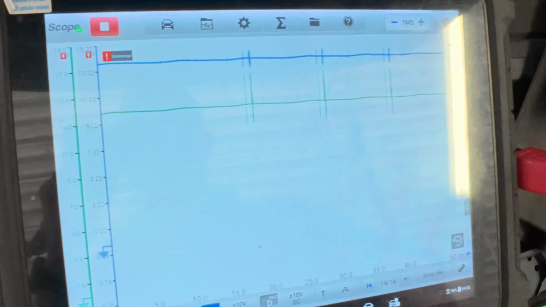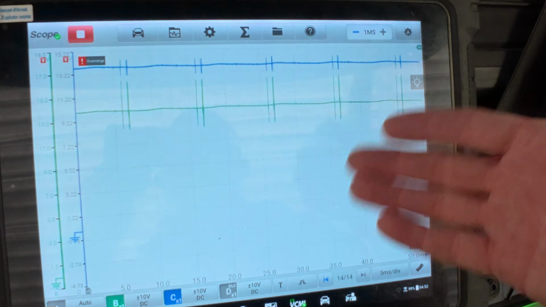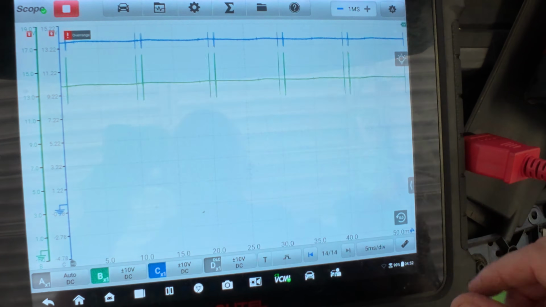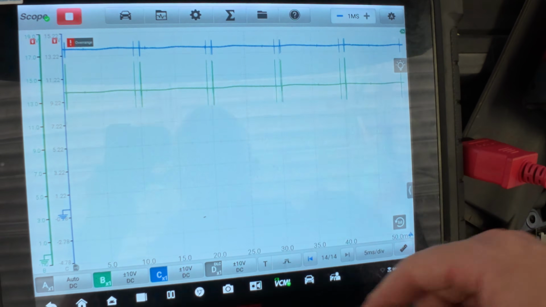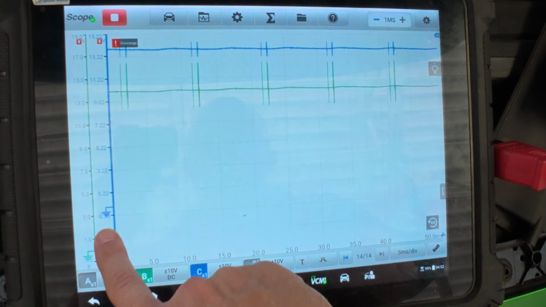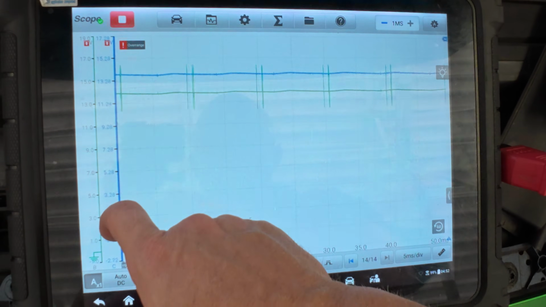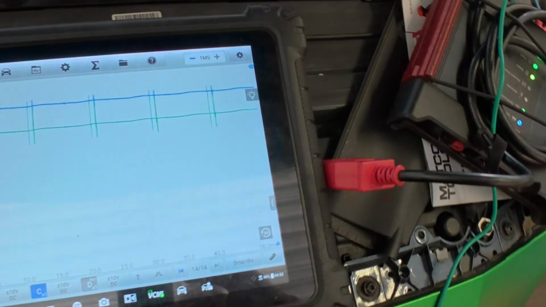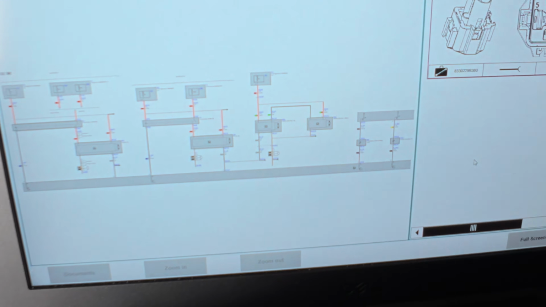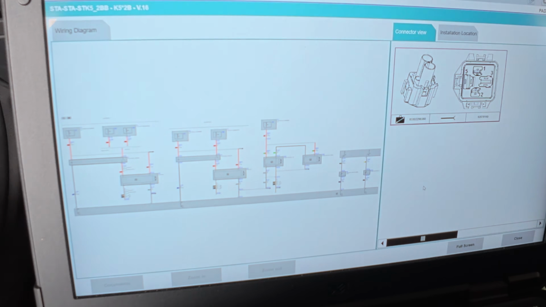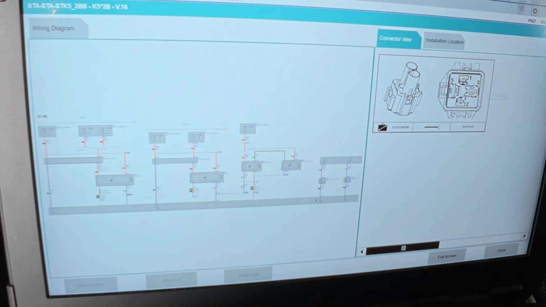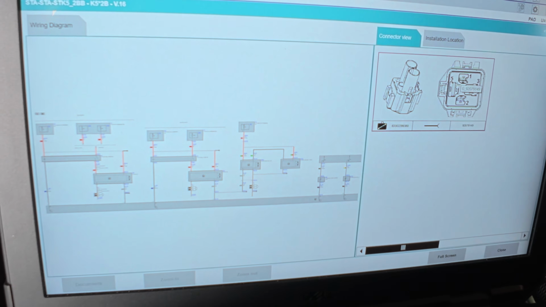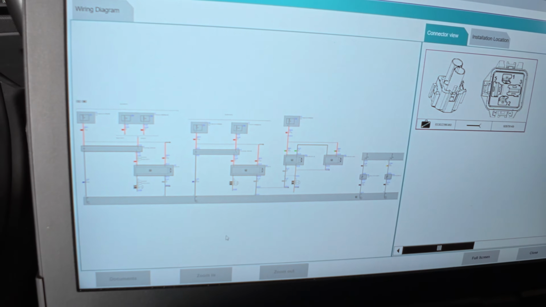All right, now if we remember what we looked at earlier with the known good example, this is basically it. Our green trace is the LIN bus. The LIN bus shows battery, so it's not pulling down, there's no control whatsoever. So that is a no communication. Then we have the blue channel, which is battery voltage. So we have our power, which is just fine. And I assume I'm going to check the big and small powers, but we have a LIN bus problem. That's basically what we're dealing with here. All right, so now we know that this is going to be just fine, right?